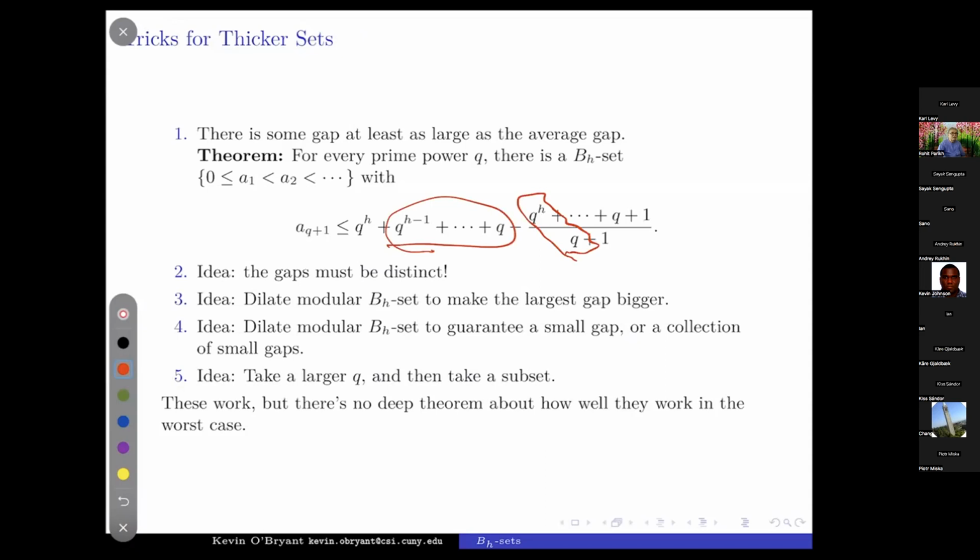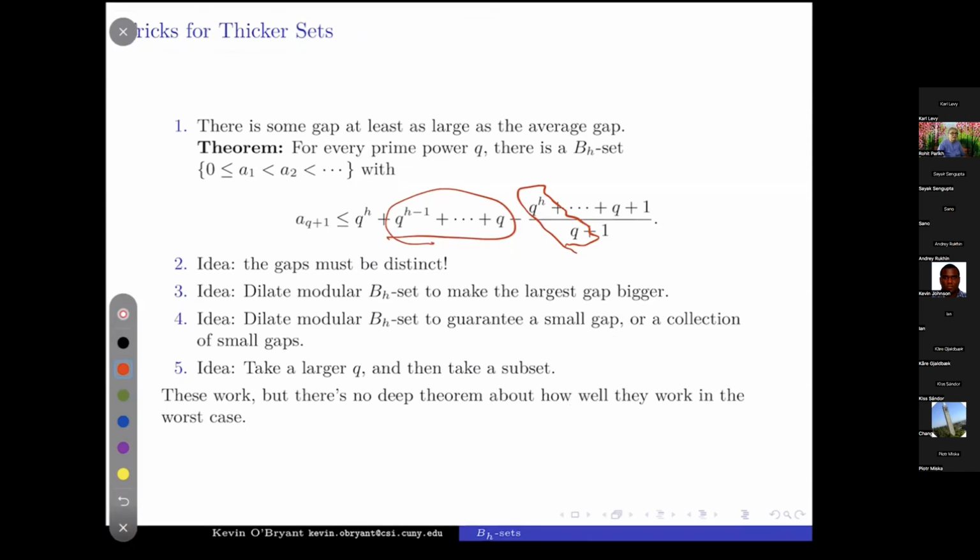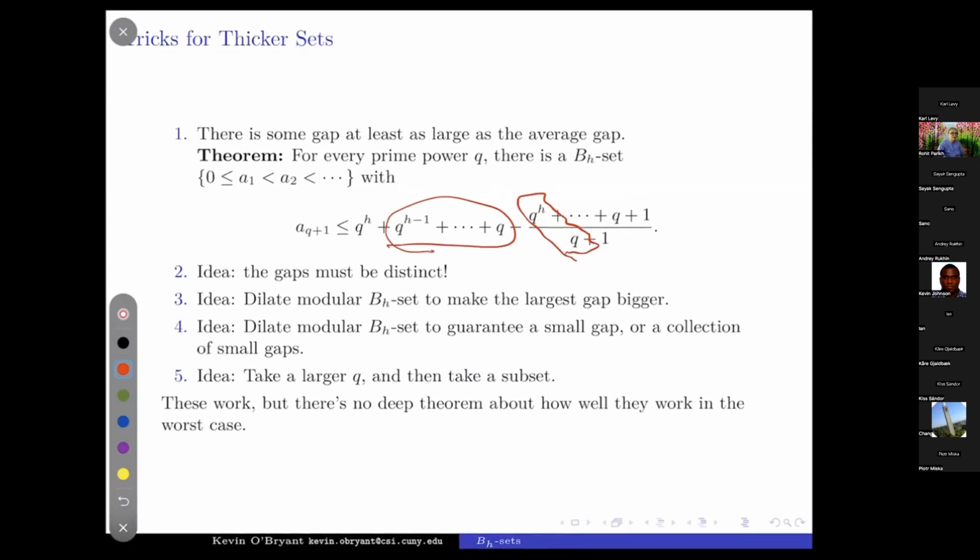An idea that people have looked at, I think everyone who's worked on this problem has tried, is you dilate to make the largest gap bigger. And it seems computationally like there's a logarithmic factor that you could do here, but nobody has proven that there's a logarithmic factor that's available by dilating, by choosing a good dilation. There's kind of a dual idea that accomplishes the same thing. You can dilate around to make some constellation of elements in the set be really close together. And that means that the average of the other gaps has to go up.